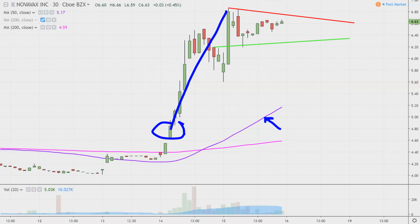And as time goes by, so Friday and then next week, that line will continue to work its way higher and higher. So from the big picture of things, even if the price were to break to the downside of the pattern, sure, that's not good in the near term and for that near term pattern, but looking at more than just the near term and the overall perspective of things, as long as the price is above that purple line, the bulls still 100% own the overall trend. So all in all, like I said, bull pennant pattern on the 30-minute. We'll see if the bulls can get the breakout to the upside of the pattern or not.